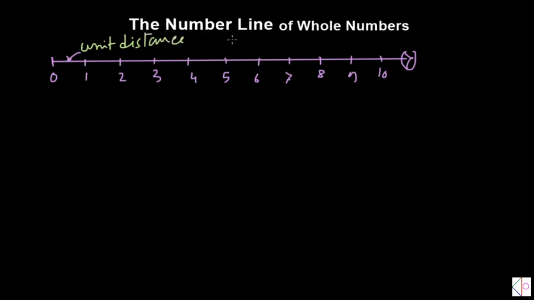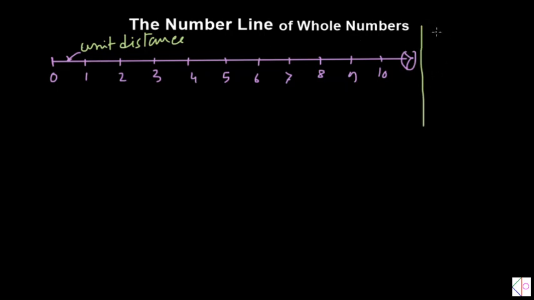Now, what is the benefit of a number line? The benefit is that it is the visual description of whole numbers. It is very easy to visualize the whole numbers through a number line system, and we can compare the whole numbers, which one is larger, what is the predecessor value, and other properties as well. So let us discuss those simple properties one by one.